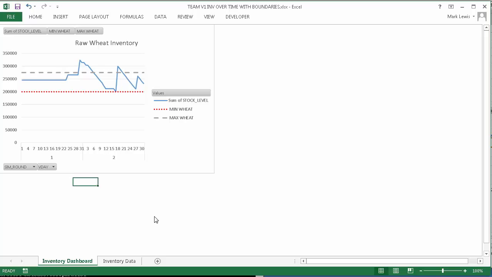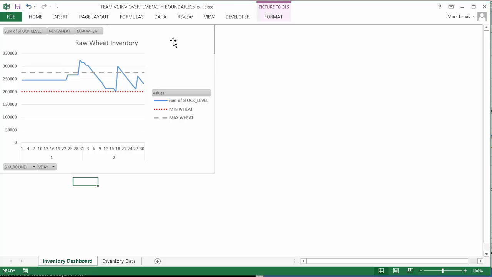Hi, in this short video, I want to show you how to create a dashboard chart, or a chart you can put on a dashboard, that will give you these limits and then the data over time so that you can see whether you're approaching the limits, and you can look for trends and patterns and outliers. And so when your data approaches or exceeds some of these limits, you decide what to do. If it reaches this limit here, you say, oh, it's time to reorder.